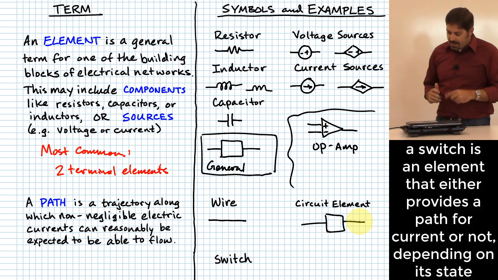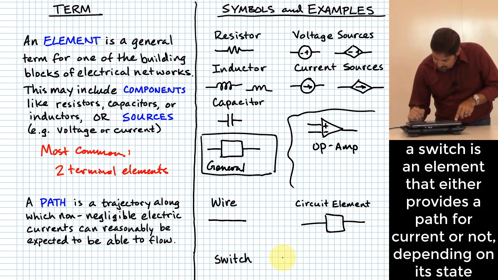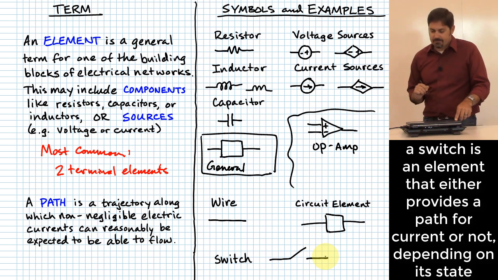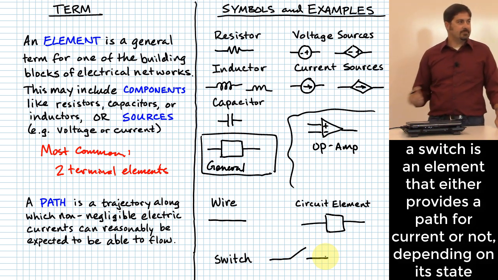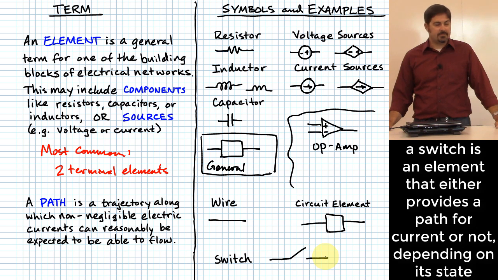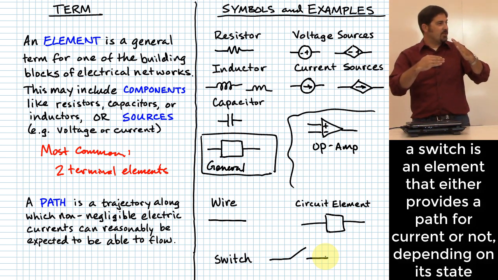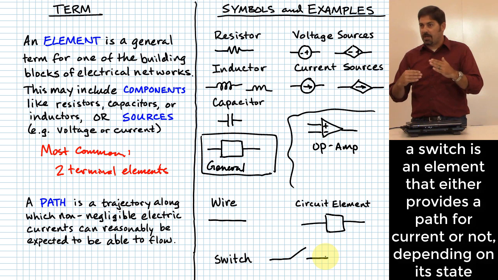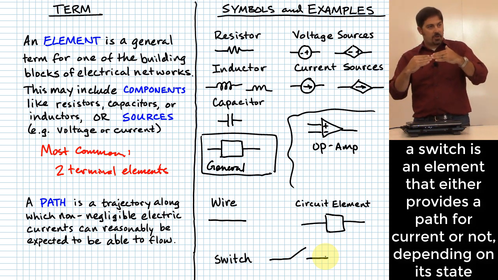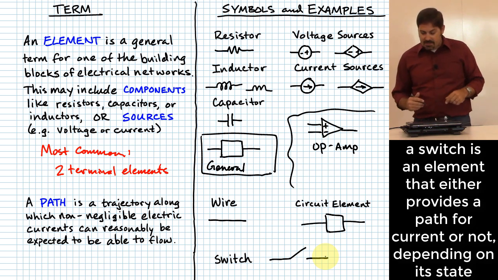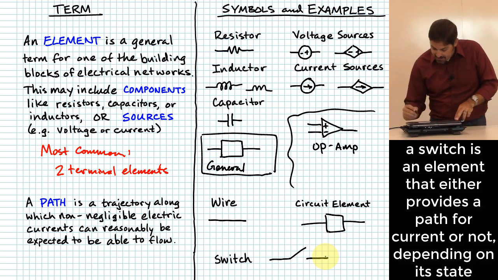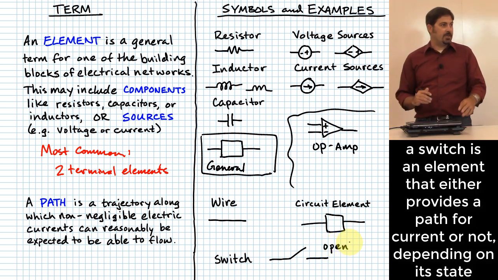Okay? Now, here's maybe a more tricky one. A switch. Here's a circuit diagram for a switch. Okay? Now, what does that look like? It looks like a broken wire, okay? And it looks that way on purpose because that's the job of a switch, is to either connect your wires up or not, right? And so when it is in the state that's shown right here, that is known as an open switch, which makes an open circuit right there. It means there's no path for current to go.